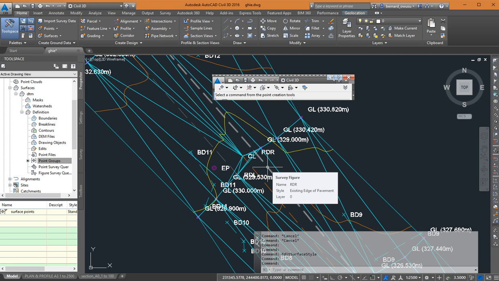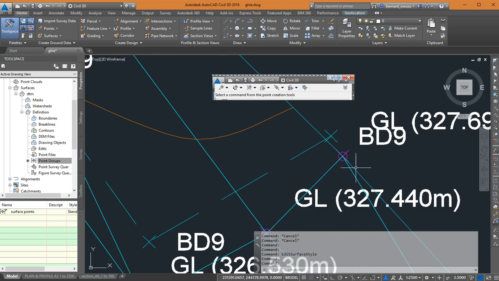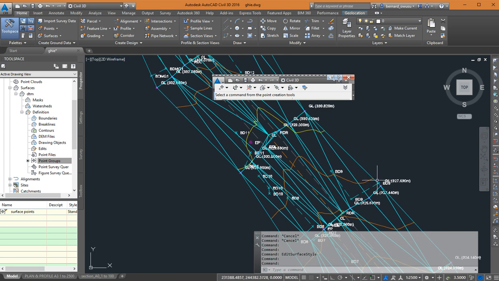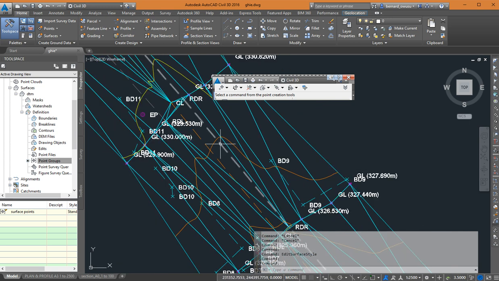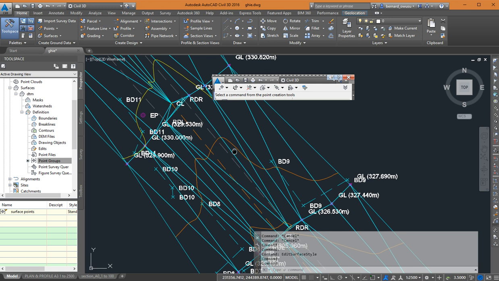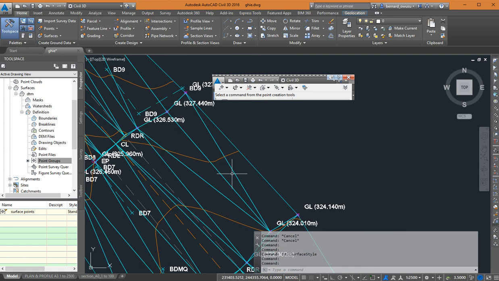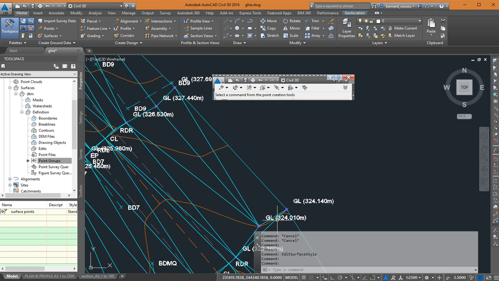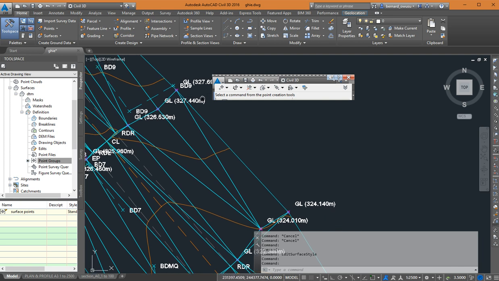Please, are we all here? Okay, so you realize that the triangles are not connected to every point. Now the triangles have been used to generate what? The contours. The contours are whole normal values for the elevation. So for example, let's take this triangle. This point is 324.0. This one is 324.1. This point is what?